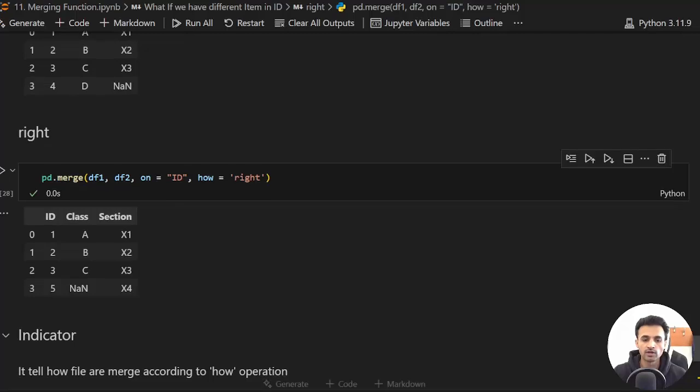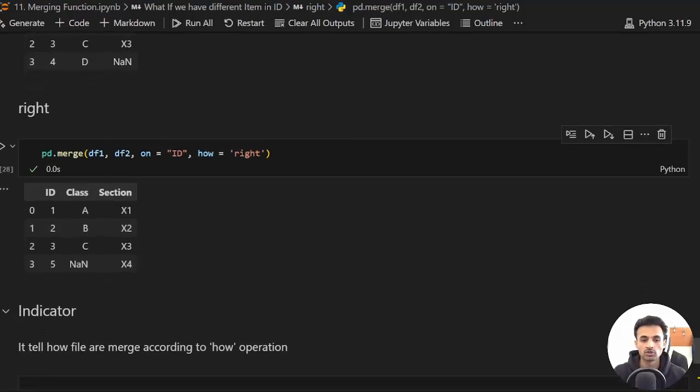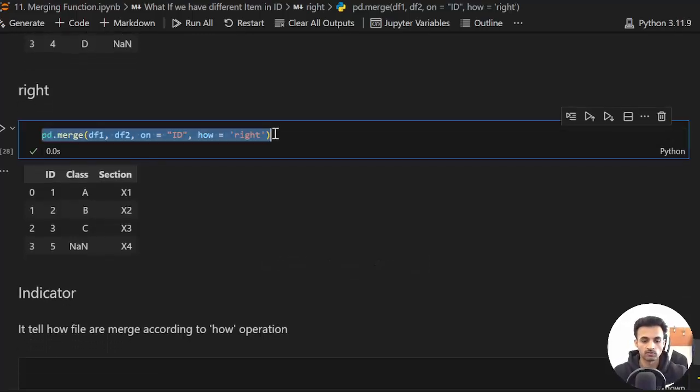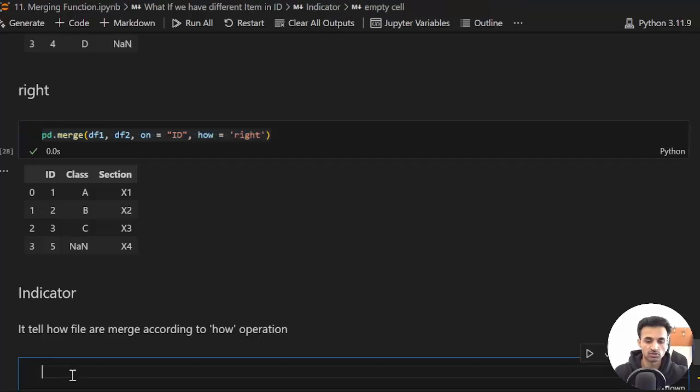Indicator tells how files are merged according to the operation. So it basically creates an extra column, and in the extra column it shows us how the operation works. Let me show you with the same example, the right one that we see here.